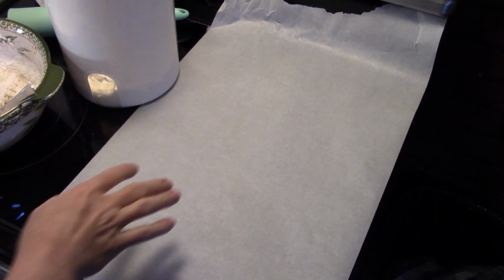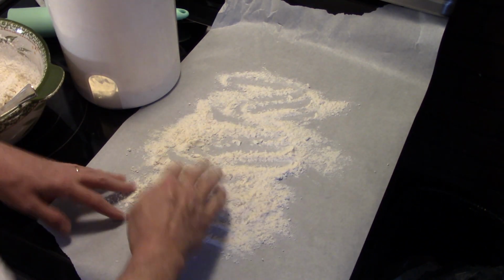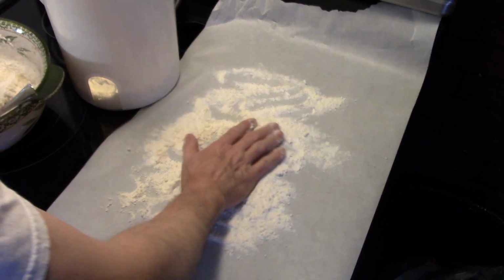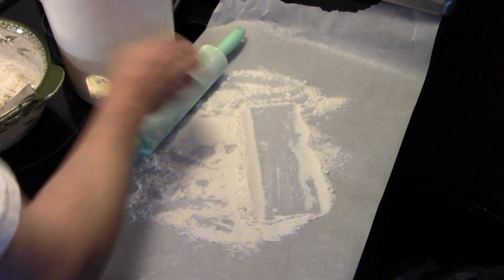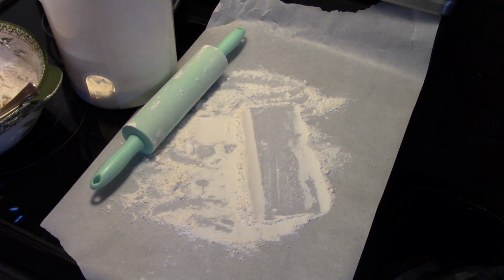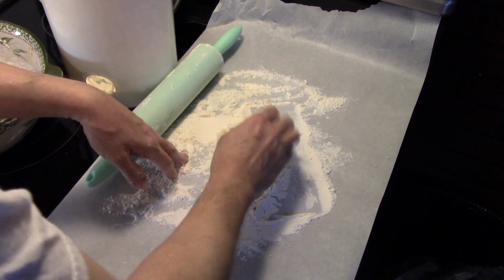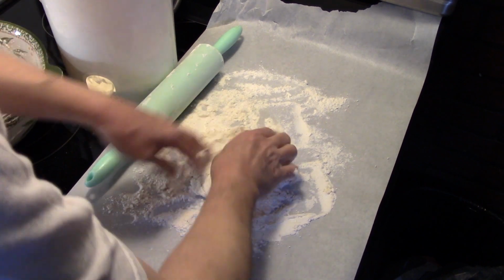Alright, I have a piece of parchment paper laid out, and you want to flour your surface good so your dough doesn't stick. And I'm just going to spread my flour around there. And I'm also going to flour my rolling pin because you don't want it to stick to that either. I'm going to take a piece of our pot pie dough that we made. And I'm not taking a huge piece because I have a limited work area, so you want to be able to keep it within your work area. I'm going to turn this around and get it good and floured up. And now I'm going to roll this out into our pot pie dough.